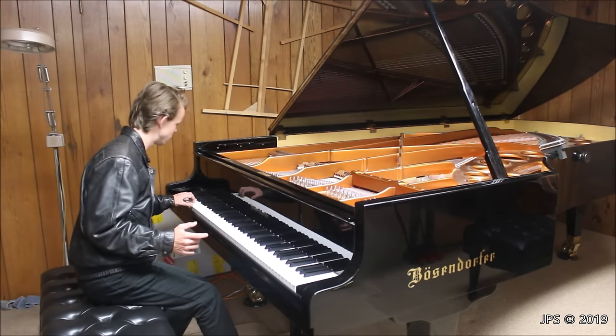Now, of course, it can play loud. You heard me play that Pirates of the Caribbean there, but I think that piece worked a little bit better on the Steinway, and it worked a little bit better on the Fazioli than it did on the Bosendorfer. That's just my personal honest opinion, but the rest of the piano is absolutely incredible. And as I said at the beginning, this is the best 290 Imperial I've run across, and I mean that. It's absolutely amazing. And overall, it's just a fantastic piano.